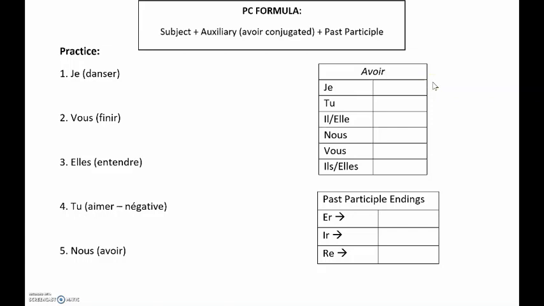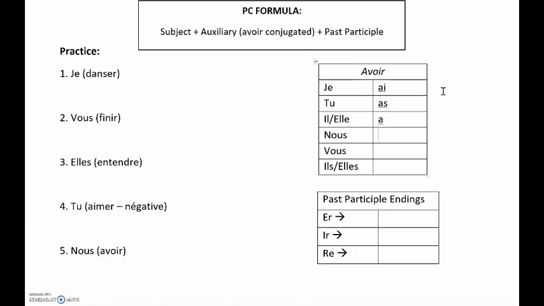So for my verb chart for avoir, I need to know how to conjugate this because it's my auxiliary. It goes right in the middle of my Passé Composé formula. If my subject is je, avoir, as we know, will become a, spelled A-I. If my subject is tu, then avoir will change to a, spelled A-S. If my subject is il ou elle, so I'm talking about a girl or a guy, then avoir will change entirely to just the letter A, pronounced a in French.